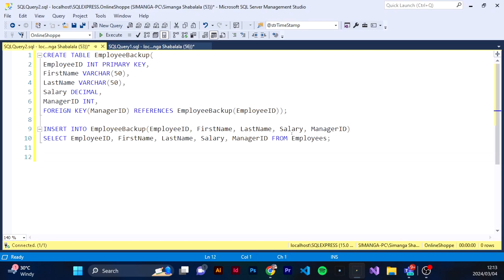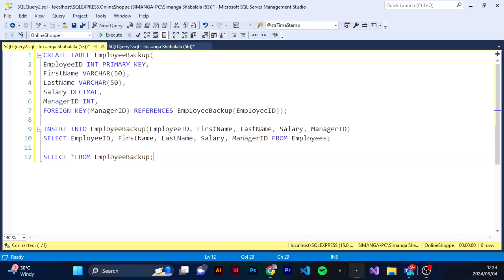And then we can finally select all from employee backup. Now this insert into employee backup, and then select statement selects all the rows from the employees table, and then inserts them into the employee backup to effectively create a backup of the current employee data.